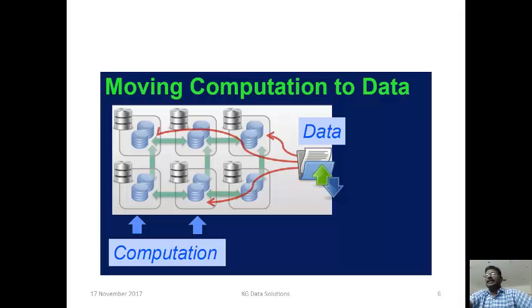But in big data or in Hadoop, the major difference is that the computation will move to the data. The data would be sitting in different commodity hardware, each having a CPU, RAM, and a hard disk. Basically, that is where the data will be stored, and the Java process will run on the individual commodity hardware. So processing will happen at the data level. That's what it means to move the computation to the data. I hope it is clear.